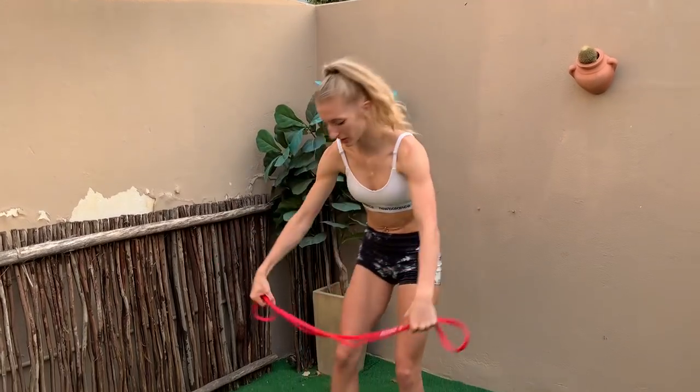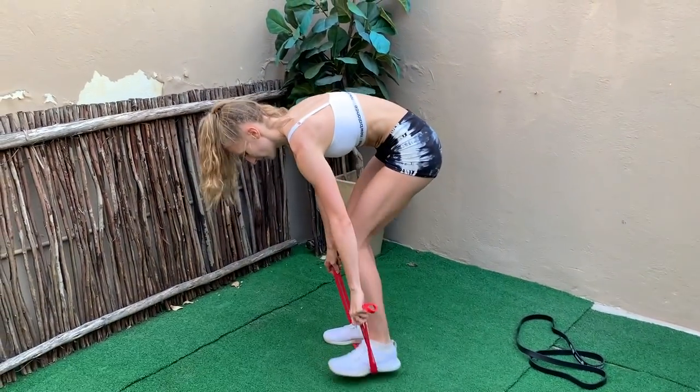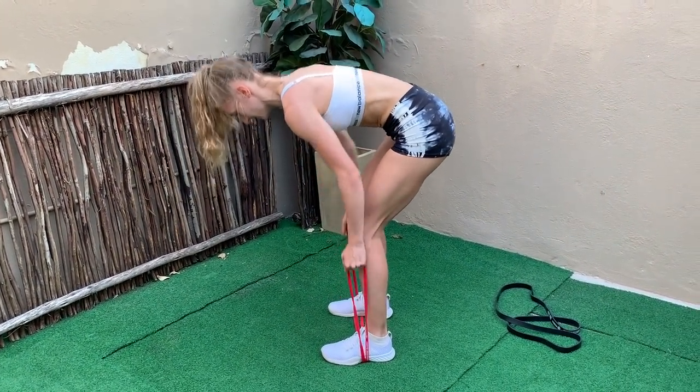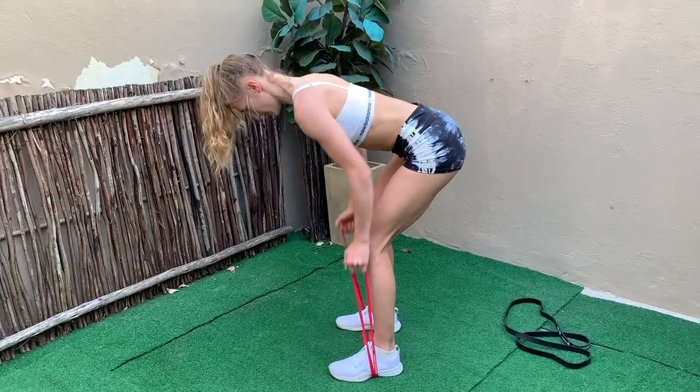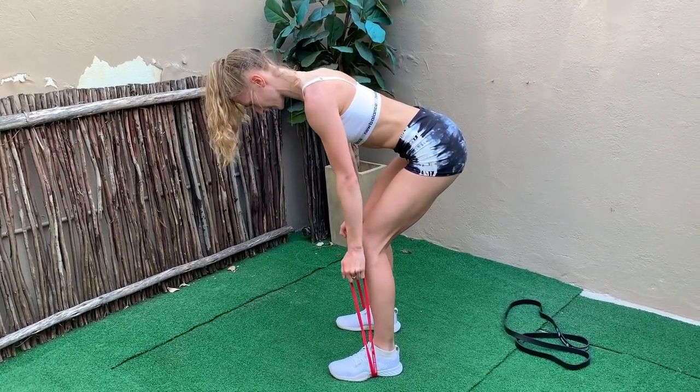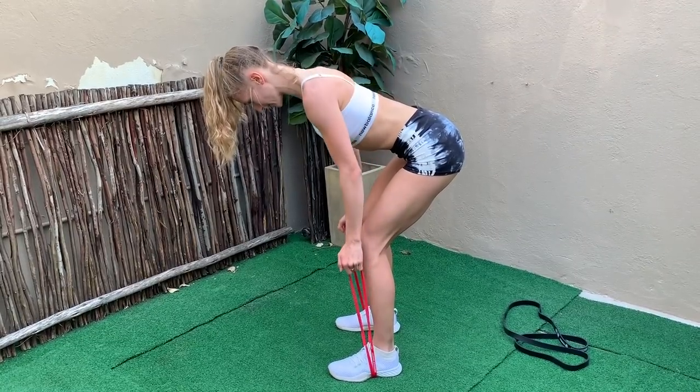9, 10. For back rows, here we go. Think of your hands like hooks, only using your back muscles.